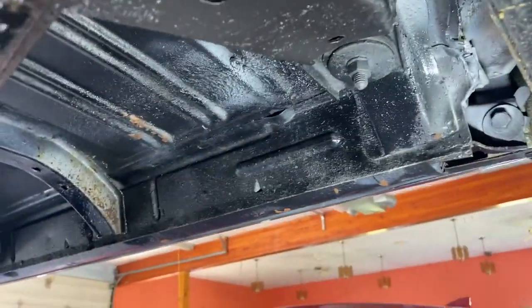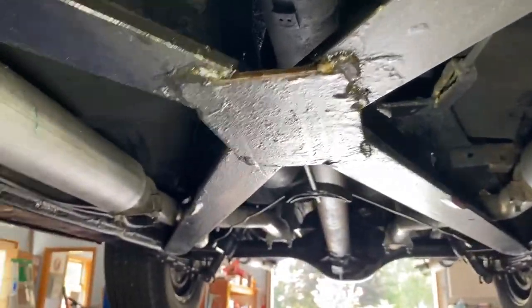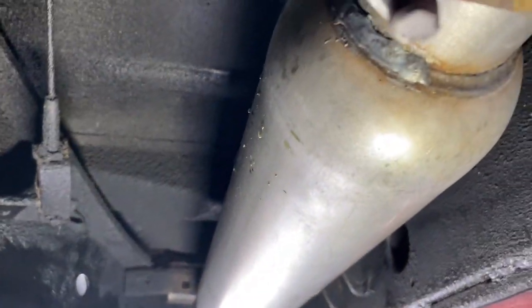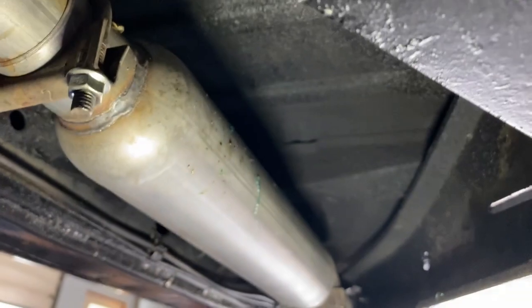I can't tolerate rust in any degree, but if you could look at this car close up in real life and if you know anything about the original sheet metal on these early tri-fives — a lot of these cars, they're asking a hundred and twenty-five thousand for them and they've got all new floors and they've all been painted up underneath.